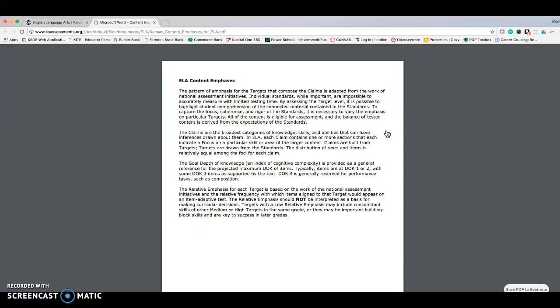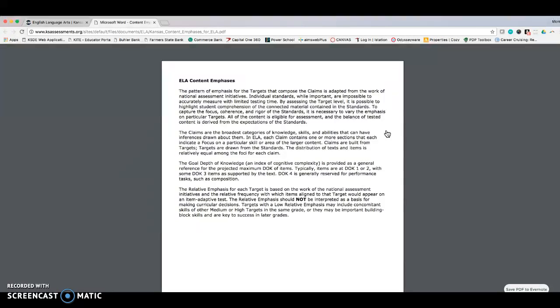When I click on this link, you will see a brief narrative outlining some background knowledge about how test developers use learning standards to create reliable, valid assessments. There are references to targets, claims, depth of knowledge categories, and the like. Don't be too concerned about your familiarity with these technical terms. The information we can use to design local instruction and assessments is found in the rest of this document, and it should be accessible to you once you take a few minutes to orient yourself to the material.